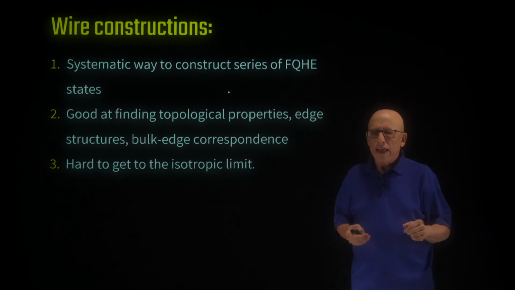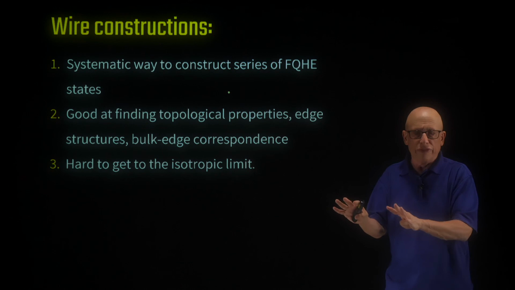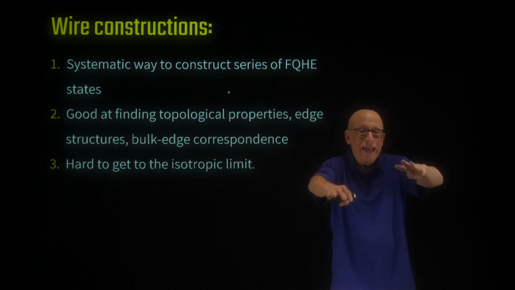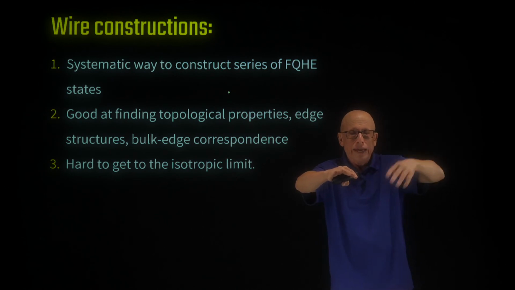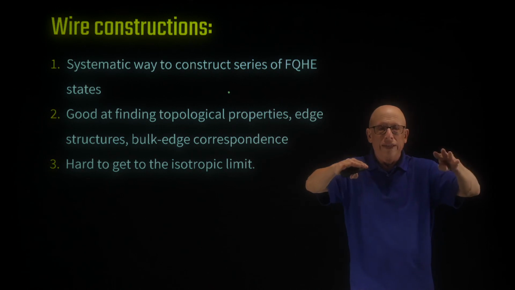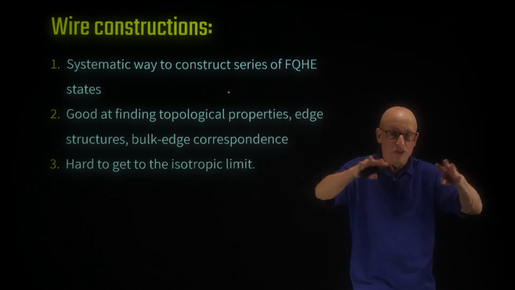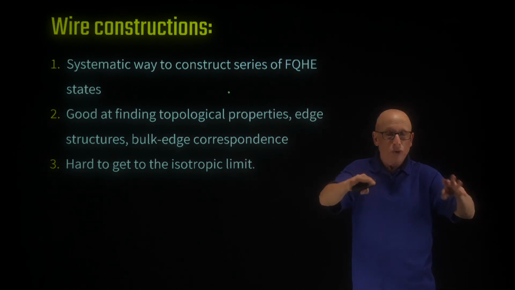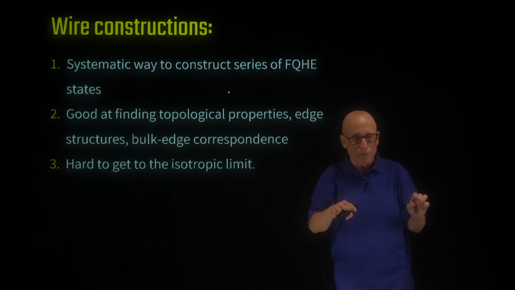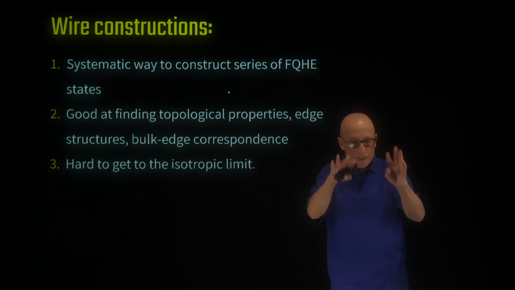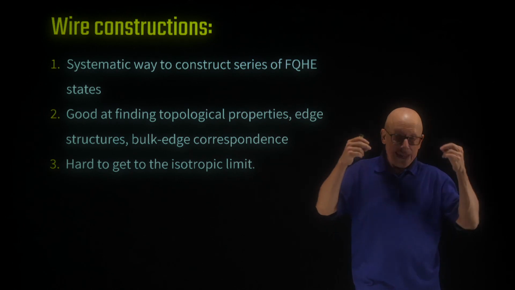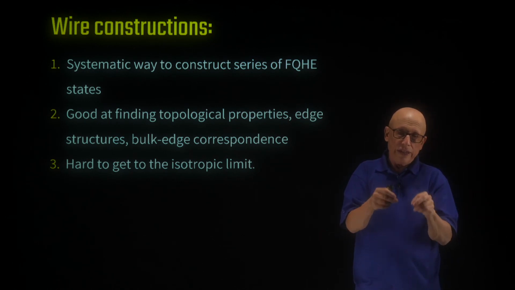various others. But it's hard to get something quantitative from this approach because we start from an anisotropic system and we are not able to account for tunneling strong enough to make the resulting system isotropic. So actually looking at quantitative numbers out of this, getting to the isotropic limit is very hard. But still, it's a way that gives us intuition and gives us insight into the topological properties.